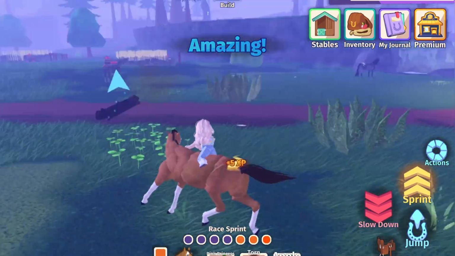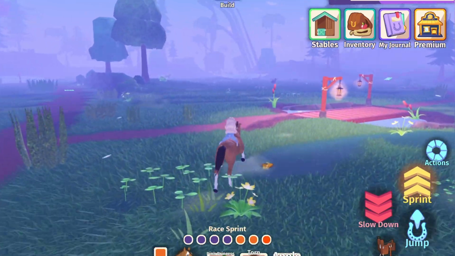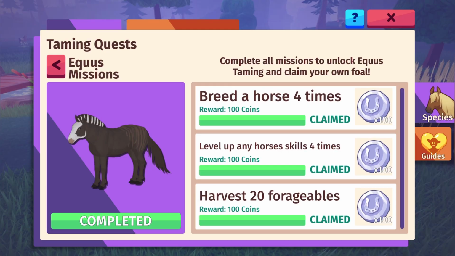I went ahead and got some XP there. You also earn agility XP just from running around, and then you can earn strength XP from harvesting forageables. As you can see, my horse is almost leveled up in agility, so agility would probably be the fastest. Just grab 5 new horses, level them each up to level 1 of agility, and you should be good to go. And then you need to harvest 20 forageables, which you also now know how to do. And once you do that, you should be able to tame the Equus.